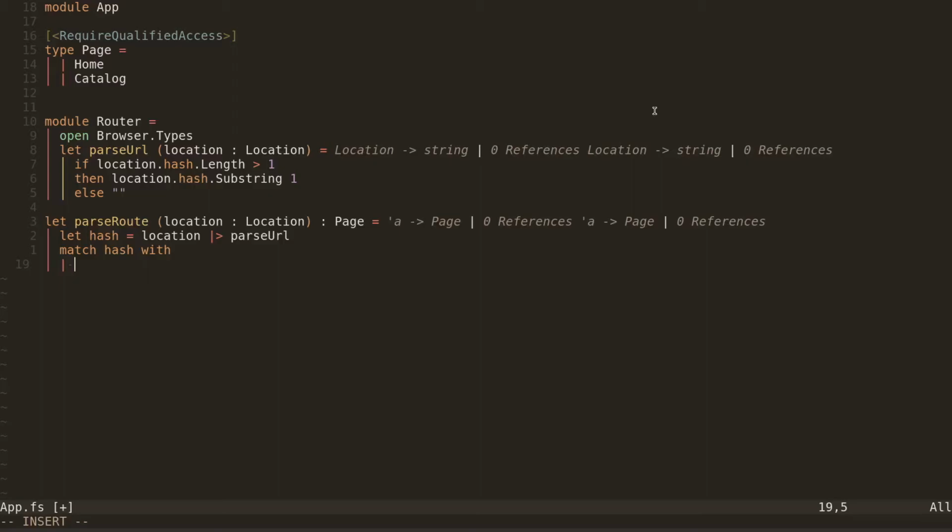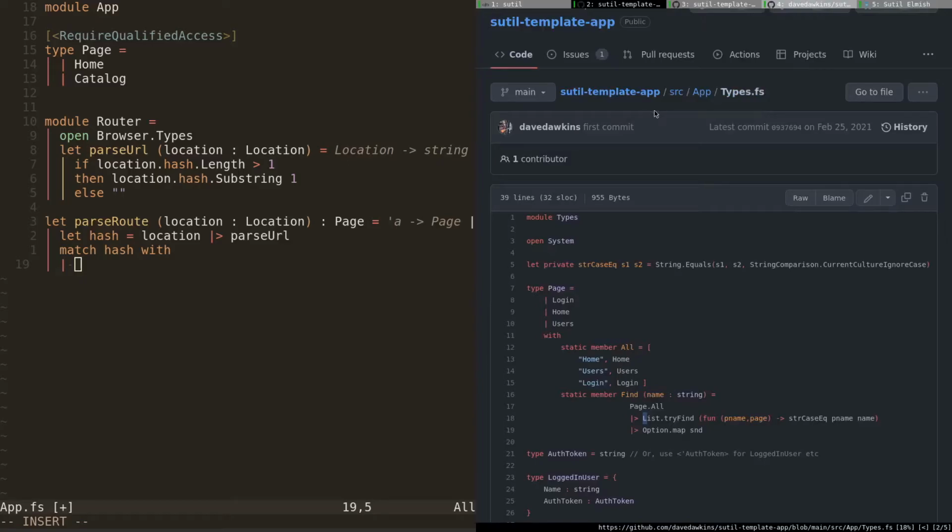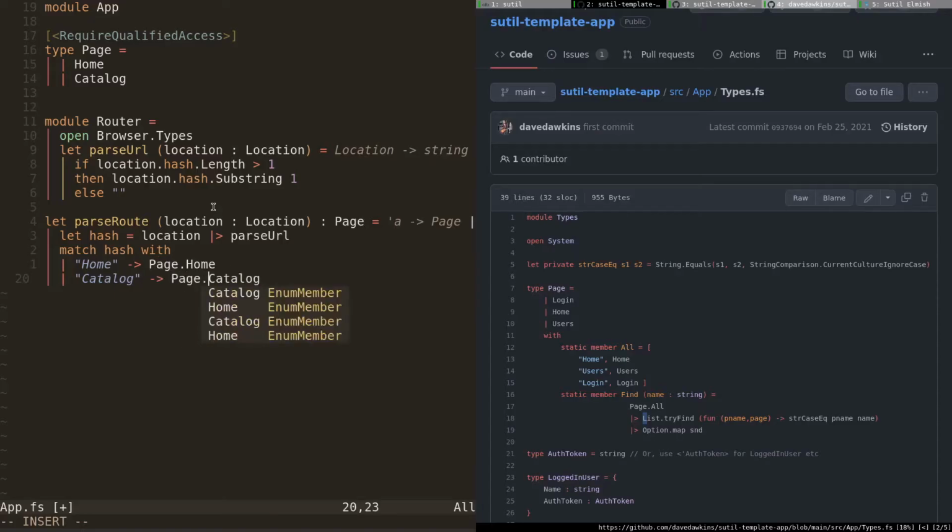So what he does here is he just matches this to this, and that's what I'm going to do. On home and catalog. Yeah, it has to be page.catalog. And the default would be page.home.